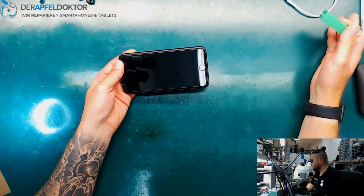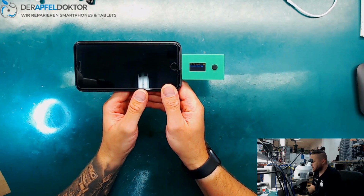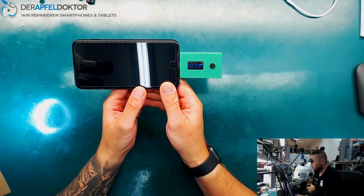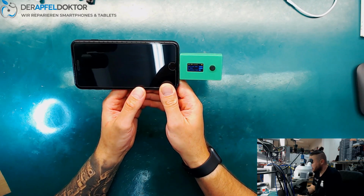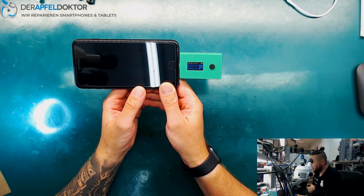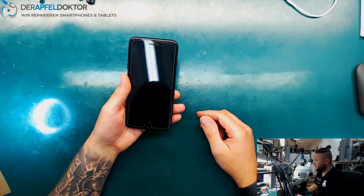So here I've got an ICC Pro, and I just want to check what the ICC Pro says about this device here. So dock flex test is okay. IC test for the USB control IC. Okay, and the additional test for short circuit detection. And okay, it says check VCC main. Let's see if this is really the case or not.